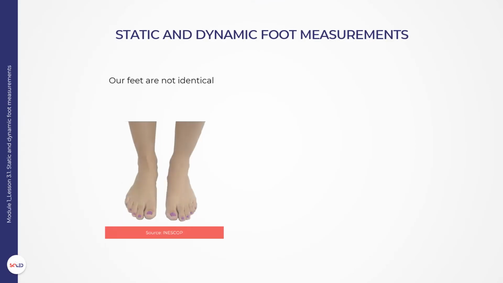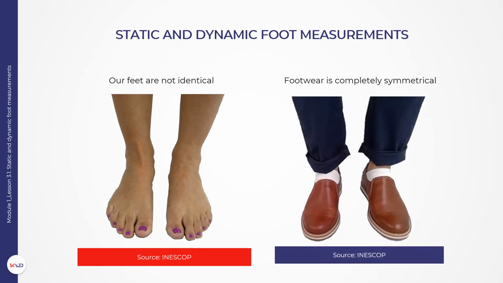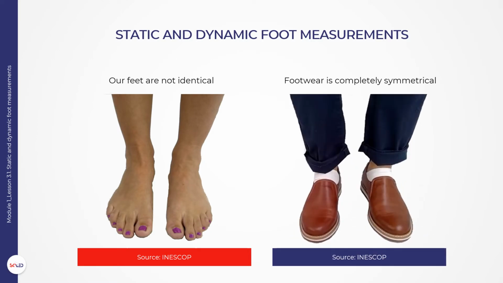Static and dynamic foot measurements. Our locomotive system fulfills the necessary functions to be able to move from one place to another by walking, running, jumping, etc. Within the locomotive system, the feet are of special importance. To protect ourselves from the ground we wear shoes, and this is very different from a thermal covering protection like the rest of the locomotive system. When we put on shoes we totally change the physiology and morphology of our feet.